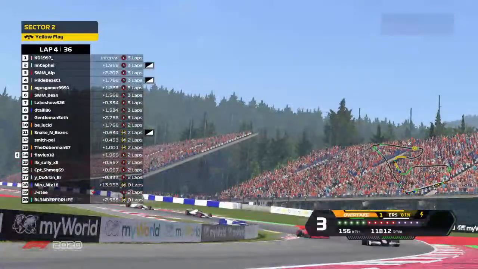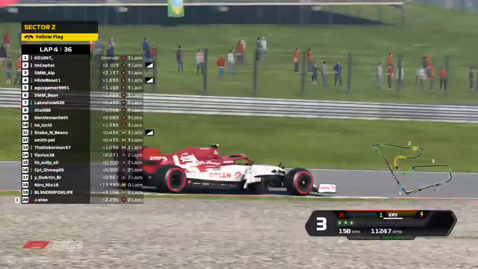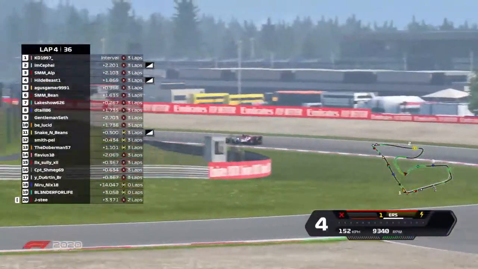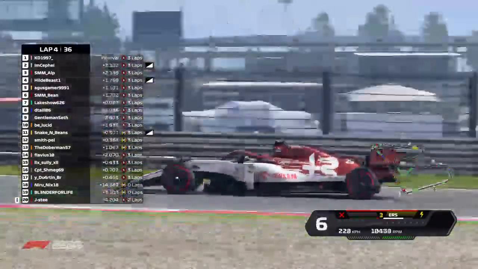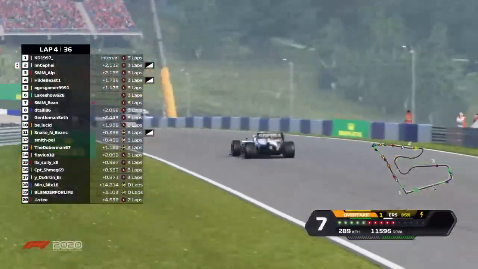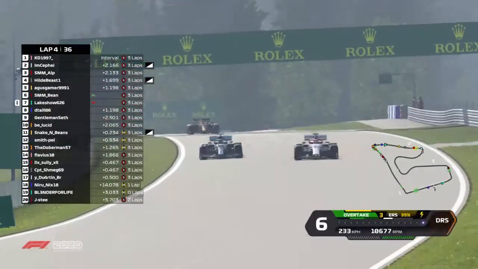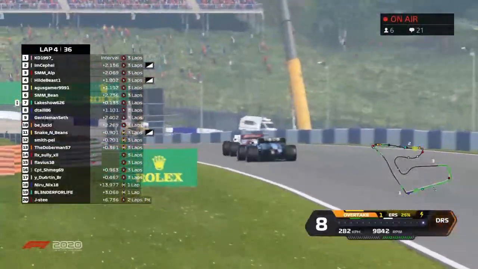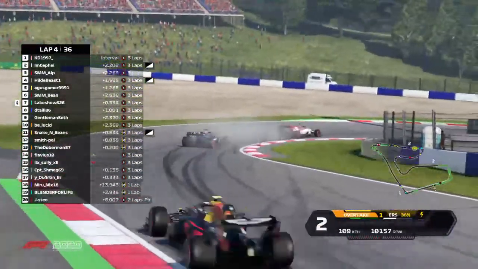I'm not quite sure where to look at the moment, in all honesty. It's JST, I believe. Oh dear. That is so unfortunate. Just got collected by the Renault of Snake and Beans. He's got a damaged front wing. He will have to go into the pits, and he had to do a full lap with that as well. That is really unfortunate. It's not how you want to start off a season, but at least he'll know it's not his fault. It was an innocent accident, in all honesty. Really, Steve just had nowhere to go.